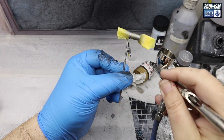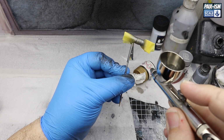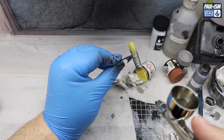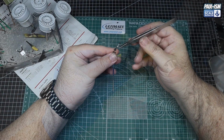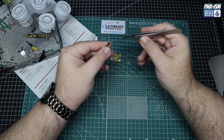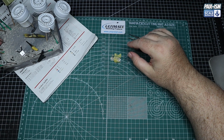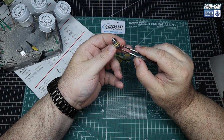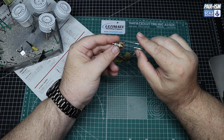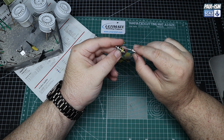This is the problem with dealing with footage from so long back, is that I'm forgetting what I actually did at the time, because these were sprayed about 7 weeks ago. So it's hard to remember the colours, and obviously my paint booth looks like a bomb's gone off. So yes. So let's have a look. Right, I'm going to guess that the bottom of that gear selector was sprayed in Tamiya LP65 rubber black, is what my guess would be, and the knob's been done in LP5. I know the attached brackets on this extinguisher have been done in LP61 metallic grey, because it's one of my go-to colours, so I know that one.